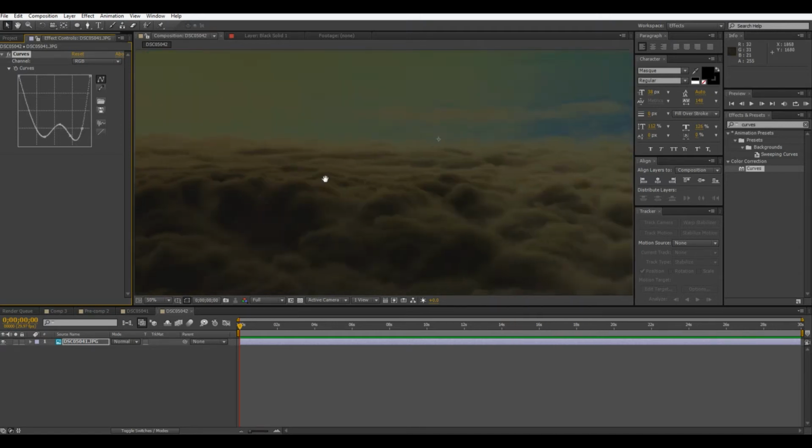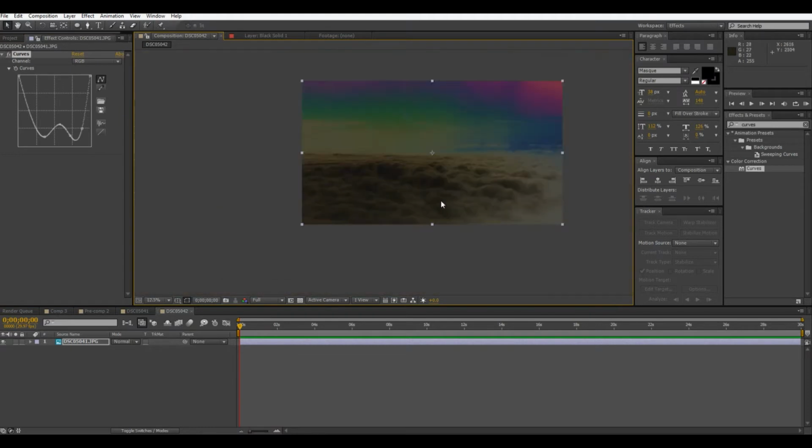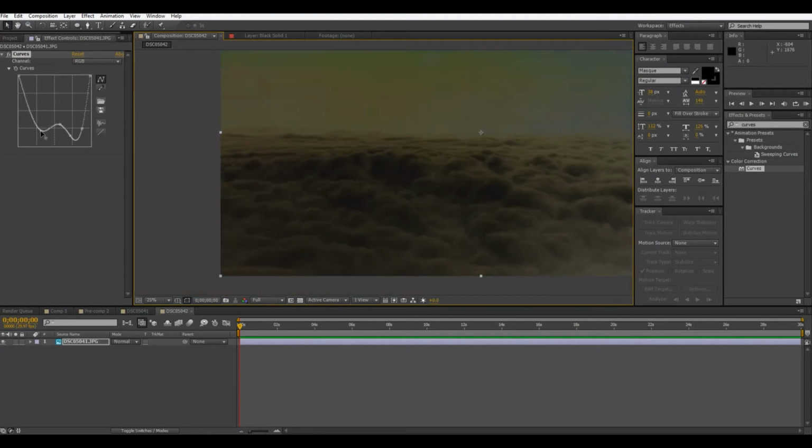You just want to get that nice, soft area in the clouds there. The colors don't matter. We'll be fixing all that later.